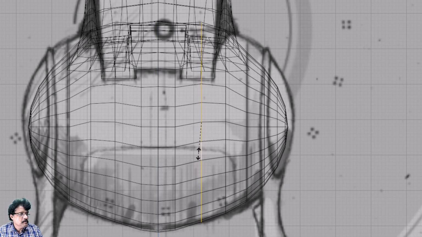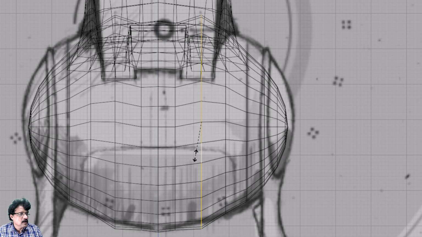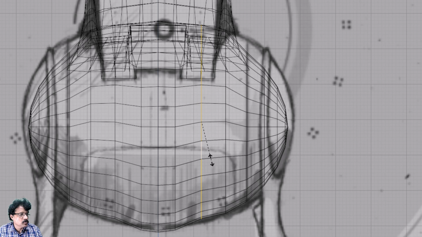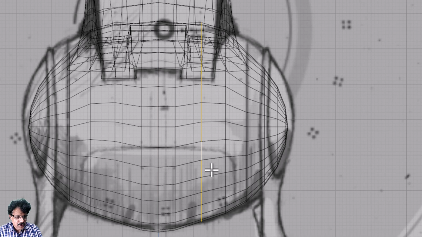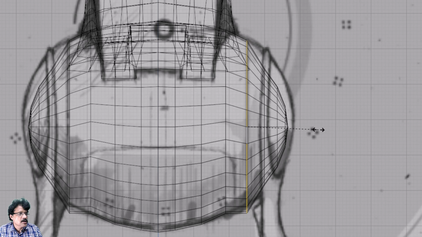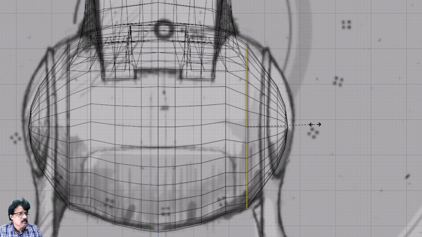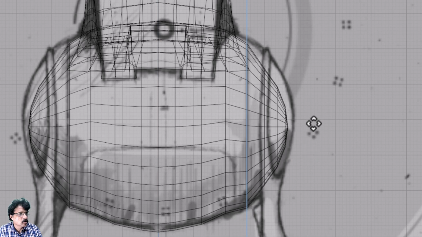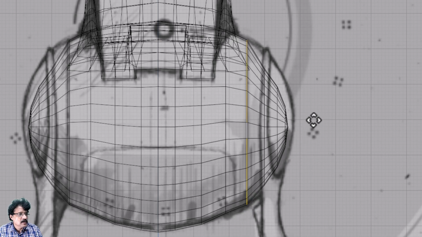See that we maintain this line. So I will press Shift and scale it precisely, then press G, Z and slightly move it. Similarly, I will select this loop and press S, and scale this to make it fit till here, then press G, Z, move it and place it here.